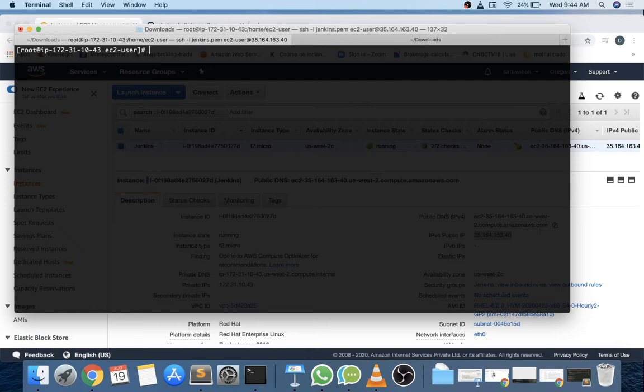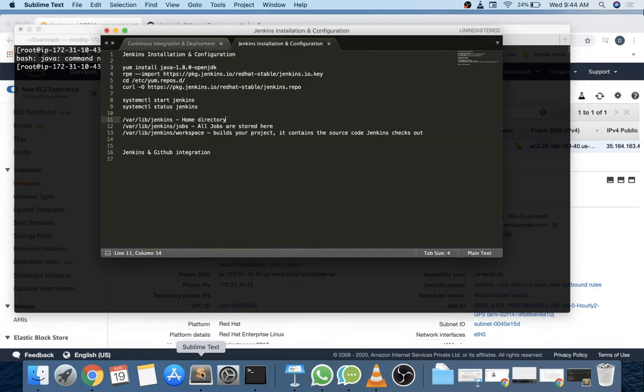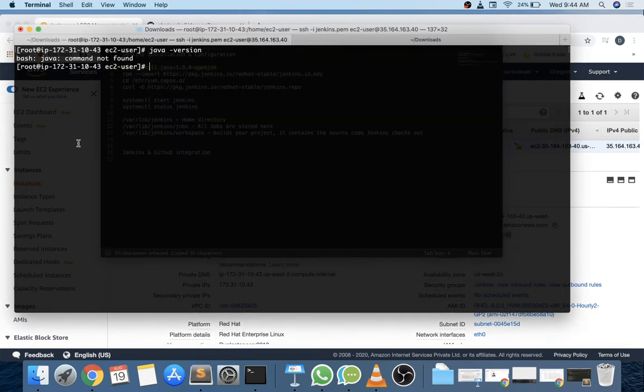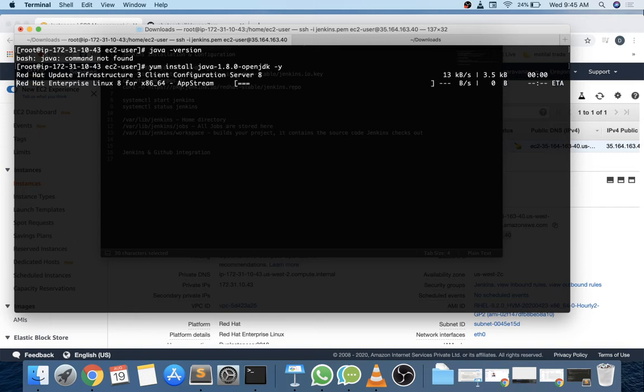To install Jenkins on a Linux server, the prerequisite is that you need to have Java. I saw that Java is not installed, so let me install the Java software on the system. I'm installing Java JDK 1.8.